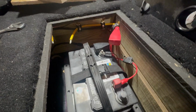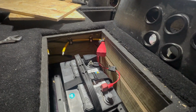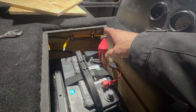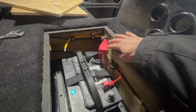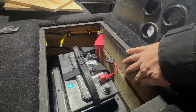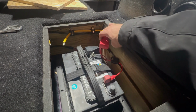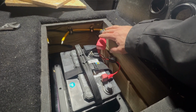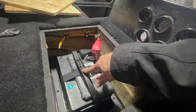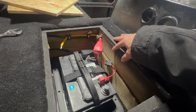Now I do want to go over a mess up I made. I had this lined up right when I first set it up. When I wired all this in, I did not wire these correctly. I had the black out here and then the positive on this side. Well, that was when I had this flipped upside down. So when I held the battery up, it was the right way, but this was upside down.